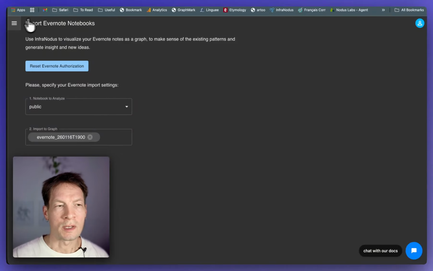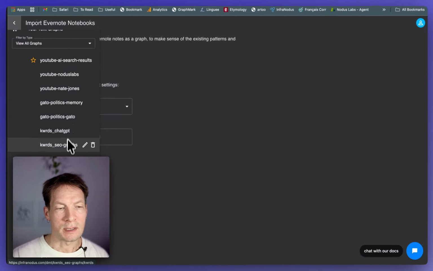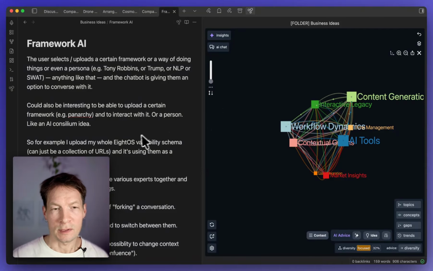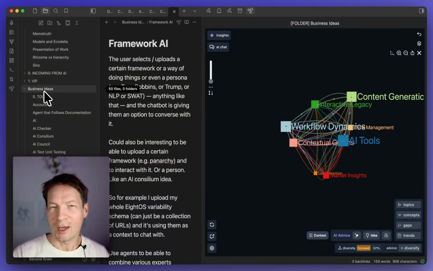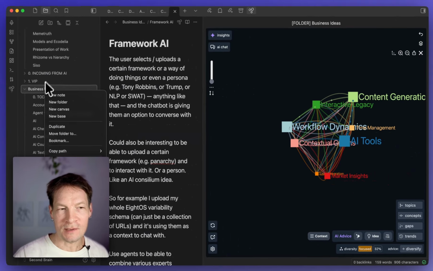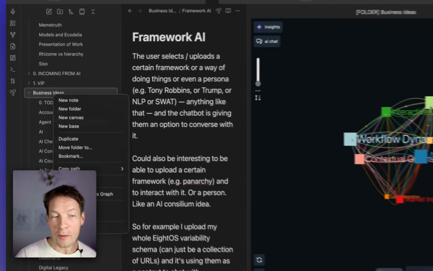And then once you do that, you will have it visualized, and then you can analyze it also using the graph inside InfraNodus. But if you use Obsidian, you can organize your ideas into folders. So here I'm using categories, okay, but it's because I want to have things slightly organized, but inside this organization I would like some ideas to emerge. So this is why I select this folder once I have the graph view plugin installed, and then I right click on that folder and I say, okay, open an InfraNodus graph.